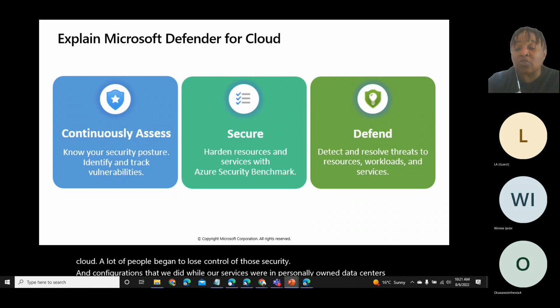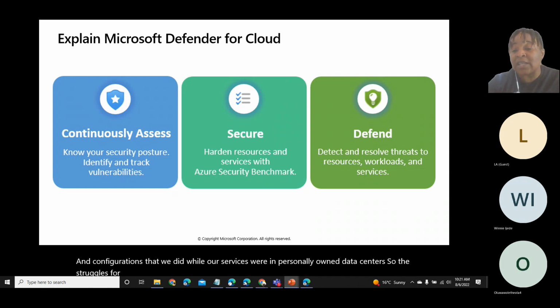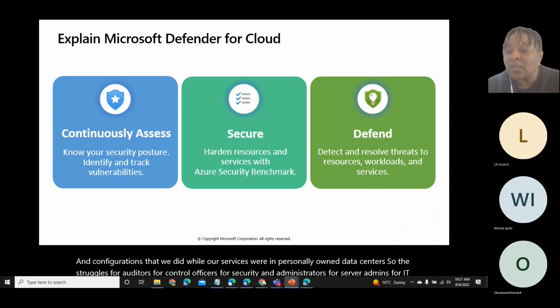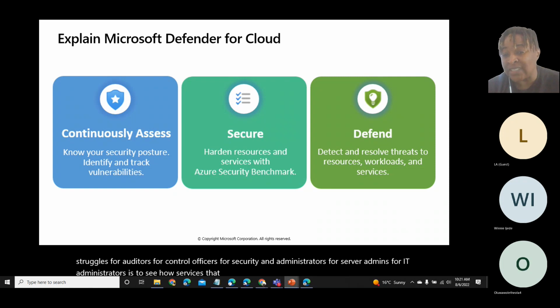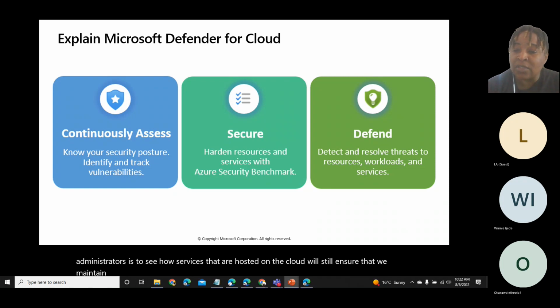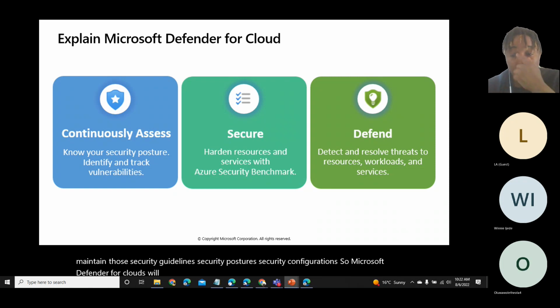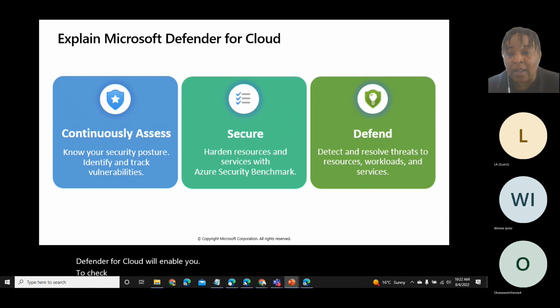The struggle for auditors, control officers, security administrators, server admins, and IT administrators is to ensure that for services hosted on the cloud, we still maintain those security guidelines, security postures, and security configurations. So Microsoft Defender for Cloud will enable you to check your security benchmark, and you can use the Azure Security Benchmark to ensure baseline security configurations.